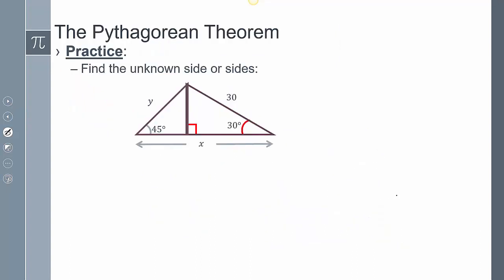Going over this last problem here, asking us to find what this unknown and missing side is, I need to go through and label certain components of it. I know that this is a 30, 60, 90 degree triangle, and this is a 45, 45, 90 triangle. The ratio is still applied, this being my hypothetical 2t. If I know that's going to be 2t, this is now going to be 15, which means this 15 root 3.